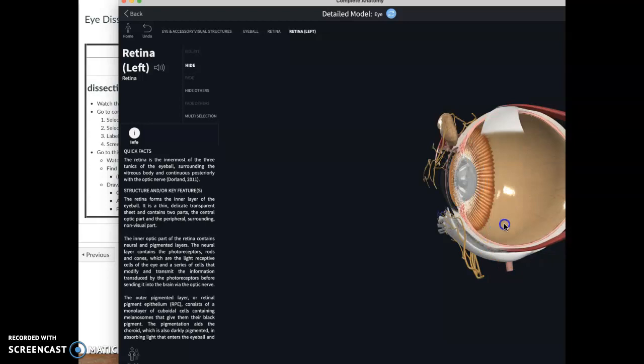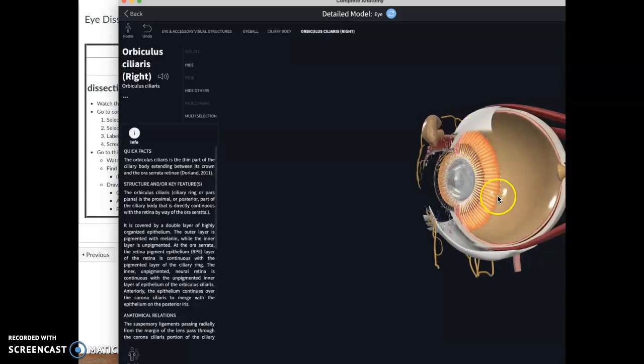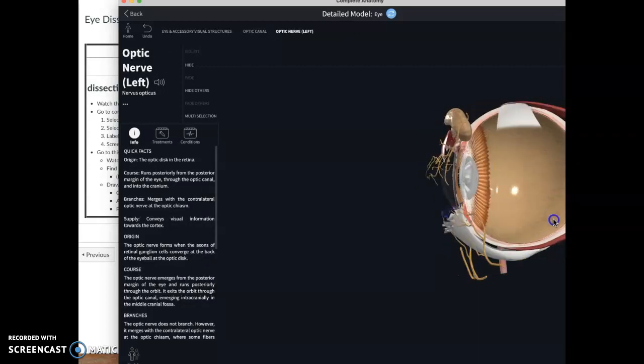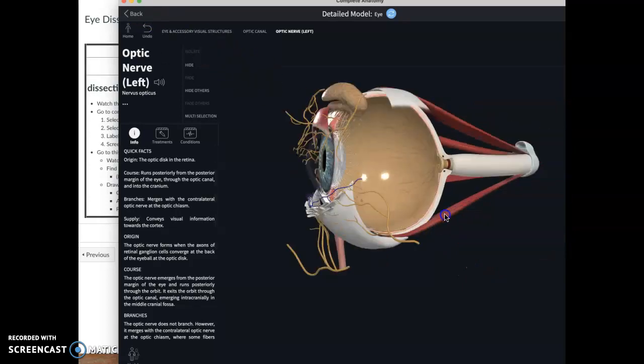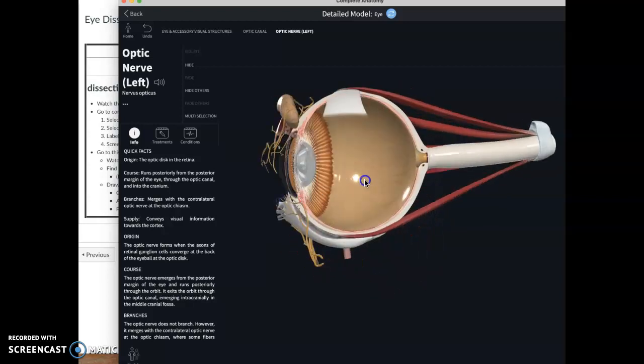So here's a better shot of the ciliary body. So there's a ciliary body, it's going to stretch the muscle. So you're going to be looking at this in your cow eyeball dissection. You're going to be trying to find these internal structures as well. The lens, the ciliary body, there's the blind optic disc right there. So see, all the retina goes to the optic disc. That's where the nerves leave. So this is your blind spot.